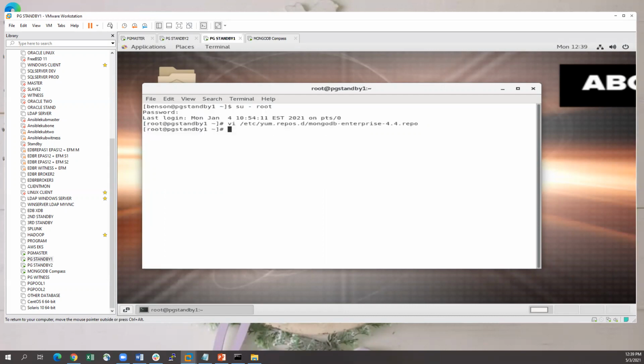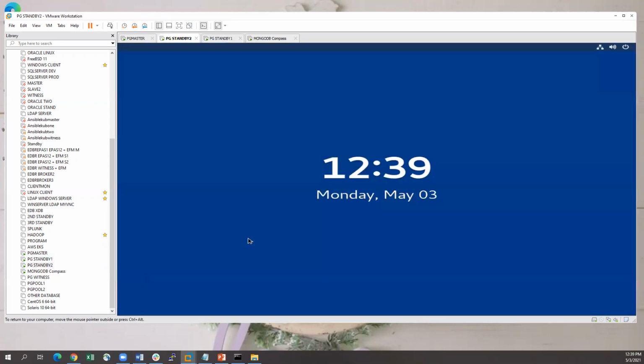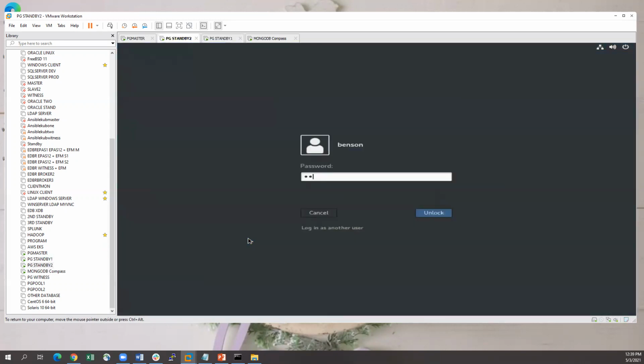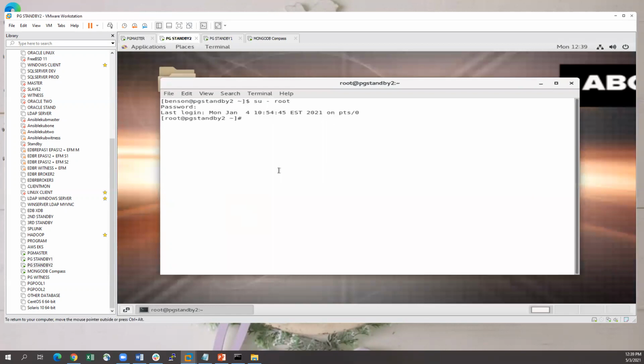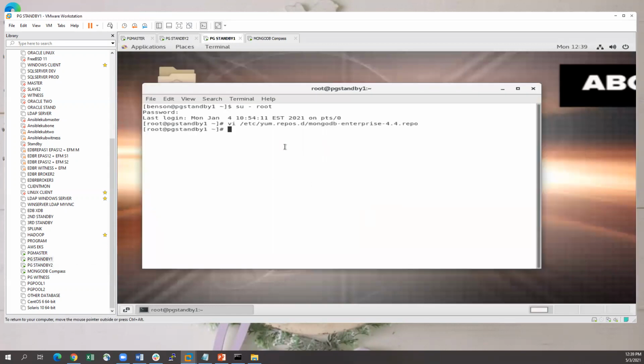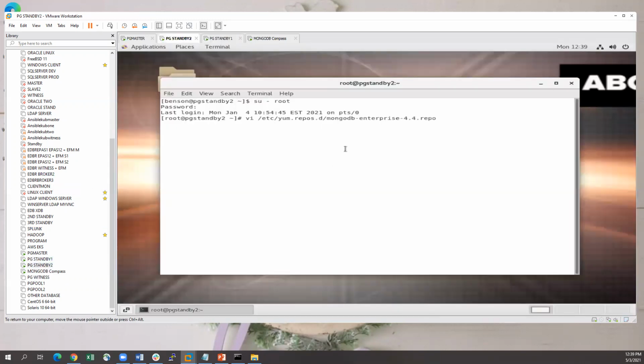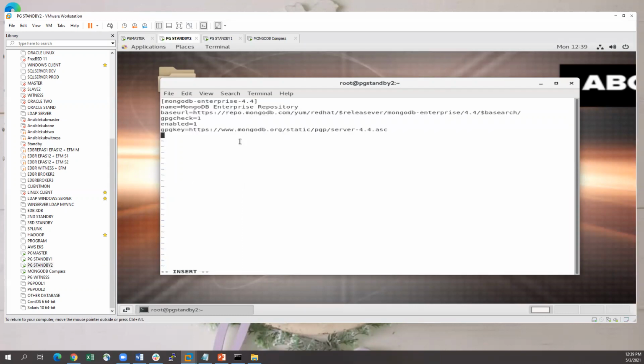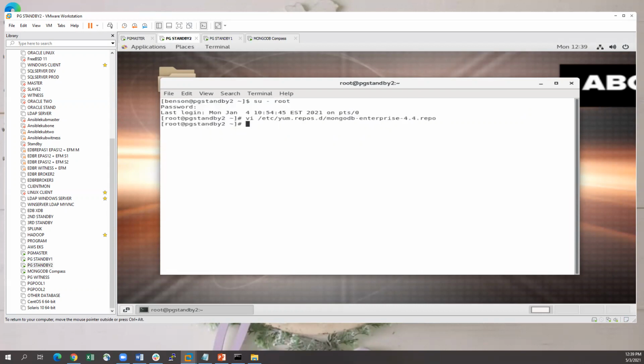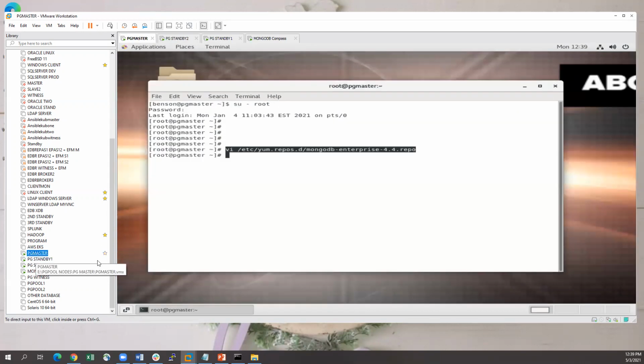And I'm going to do the same over here. For the Compass server, I won't do that right away. For that one, I'll just need to install Compass, and you'll see how that works. That should be straightforward. Okay, now I have the MongoDB repository on this master and the two standbys.